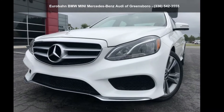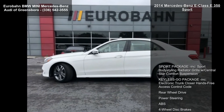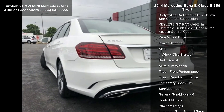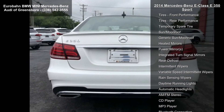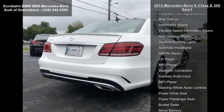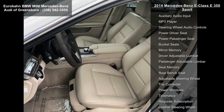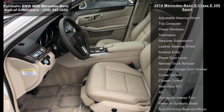Arrive in style with this Mercedes-Benz 2014 E-Class E350 Sport. If you are looking for a first-class ride, you have found it. Some of the top features included with this vehicle are sport package, sport pedestalling radiator grille with central star, comfort suspension, keyless go package, electronic trunk closer, hands-free access control, and rear wheel drive.